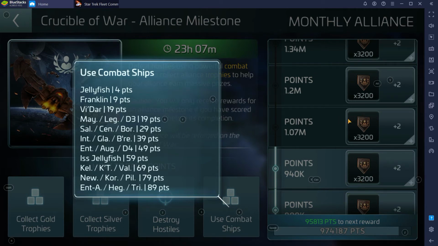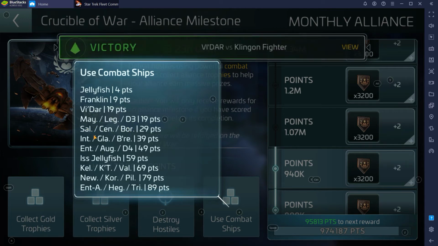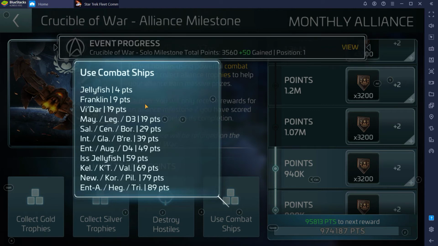Now the idea doesn't just stop right here. Some of you may have more than just one of these ships. Some of you may have Mayflower, Legionary, Avida. For example, I have a Saladin and a Vida. So if I use these two to farm at the same time, I will help my alliance get 48 points per tick. You get what I'm saying? So maybe you don't have a Vida or Saladin.